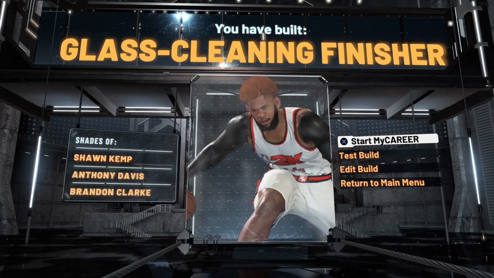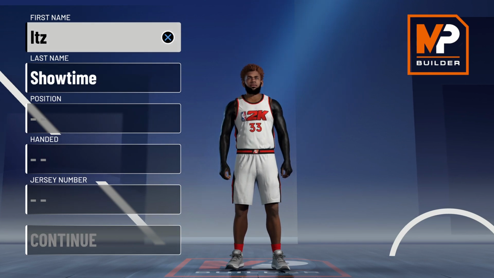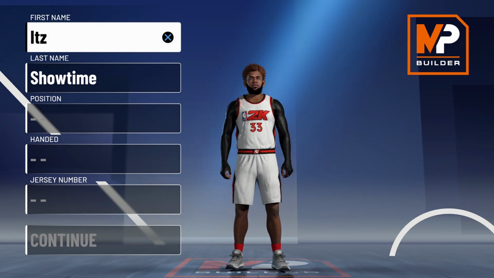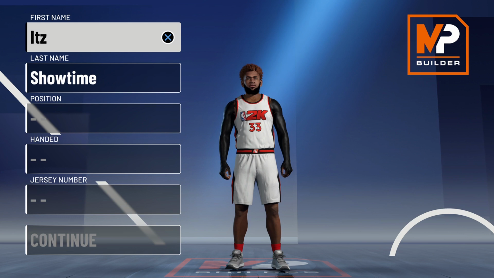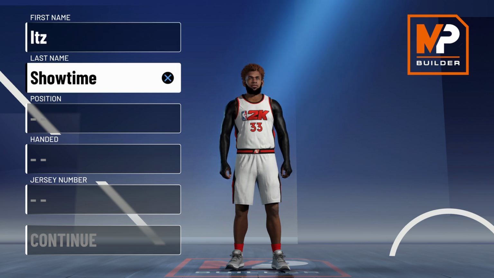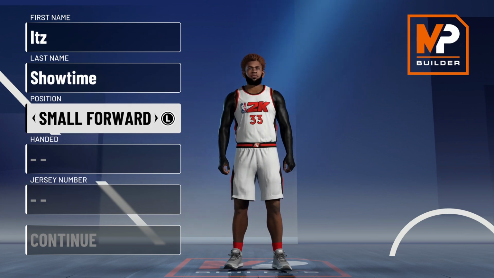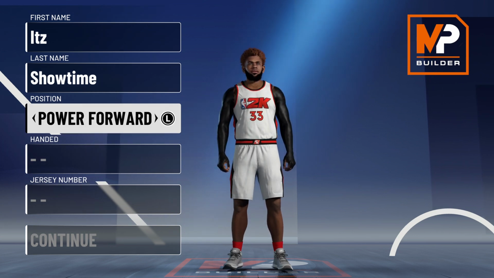Now for number 2, the 2nd best rep grinding build in NBA 2K21 current gen, we have the playmaking paint beast build. This is a very solid build. It can play make, it can play defense, get rebounds, and it's a great way to rep up. So just pay attention to the video so you make this build correctly, so you can get as much rep as possible. For the position, you actually want to go with the power forward position.